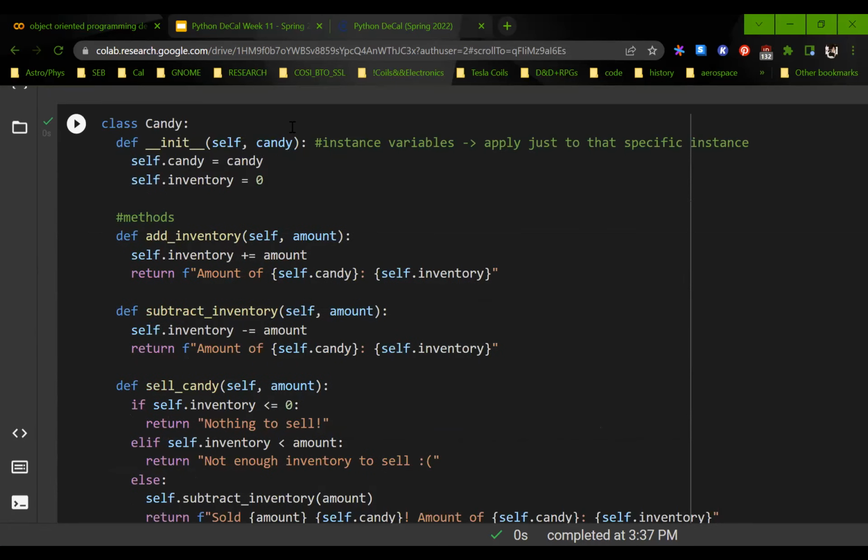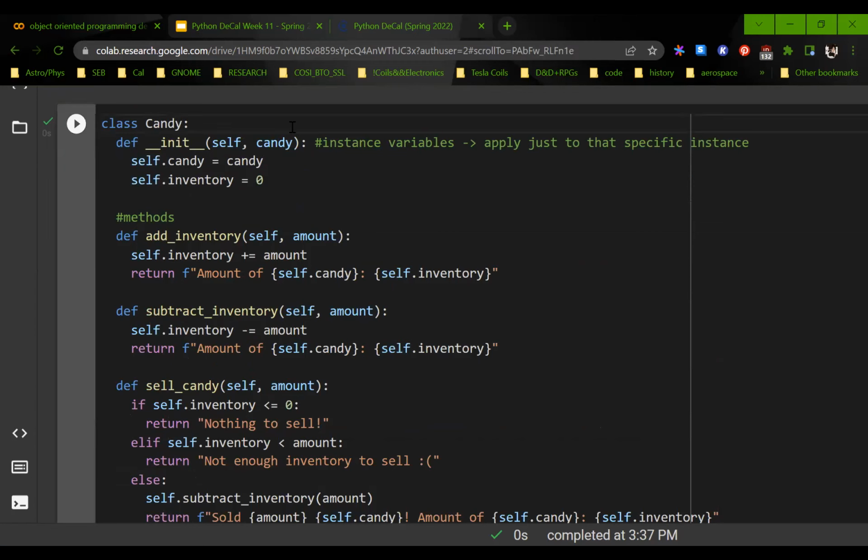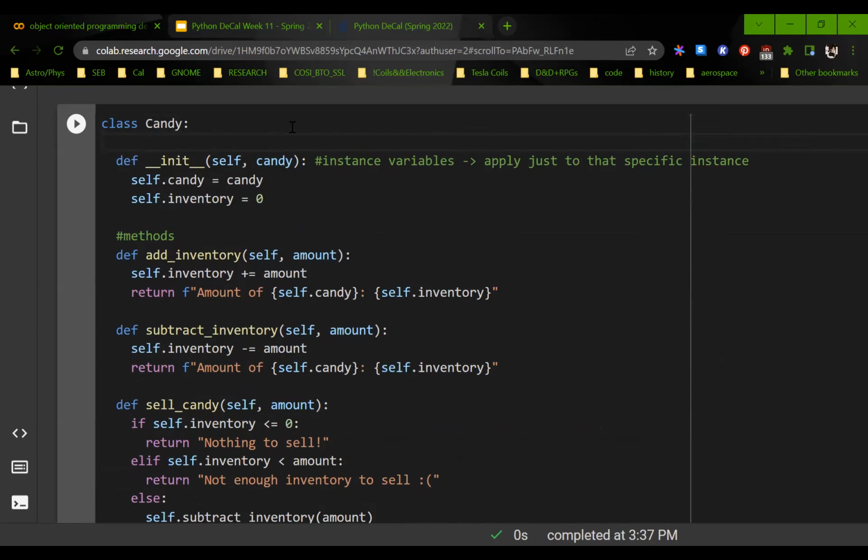Some more things about object-oriented programming. Each class can have its own class variables. So for example, if I wanted to say whether the candy had dairy in it.